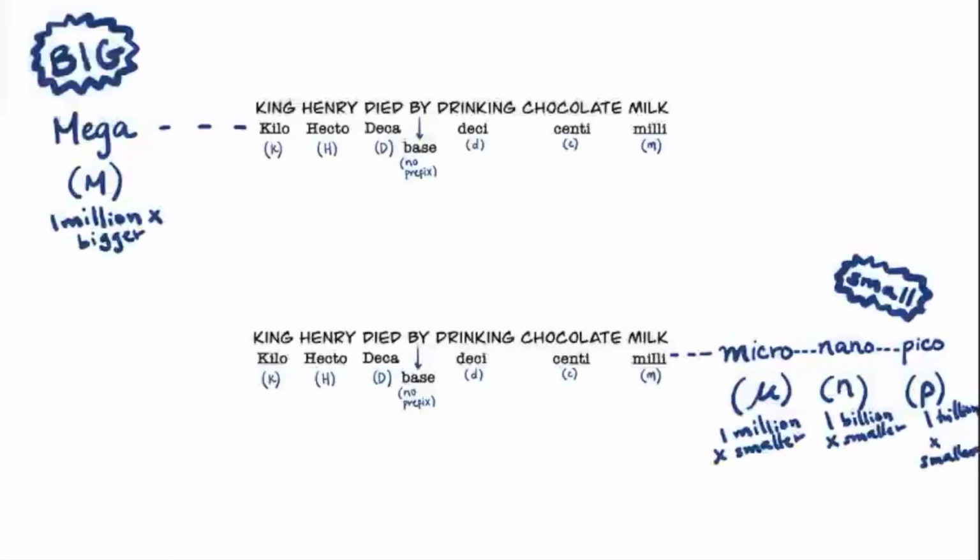Many chemistry courses will extend this series to include a prefix called mega, which is 3 places to the left of kilo. Mega will be signified with a capital M when it's used as a prefix, so that it's not confused with milli. So basically, for the prefixes that have the same letter, when it's capitalized, it's actually a bigger unit than when it's lowercase. They may even include micro, nano, and pico. Micro is 3 to the right of milli, nano is 3 steps to the right of micro, and finally, pico is 3 to the right of nano.